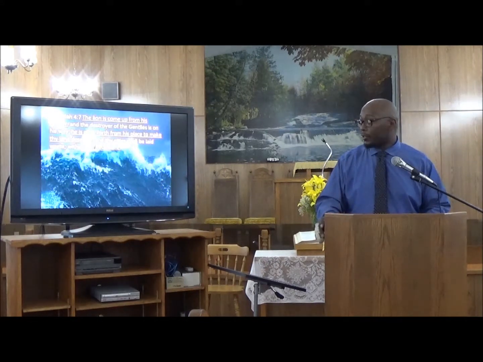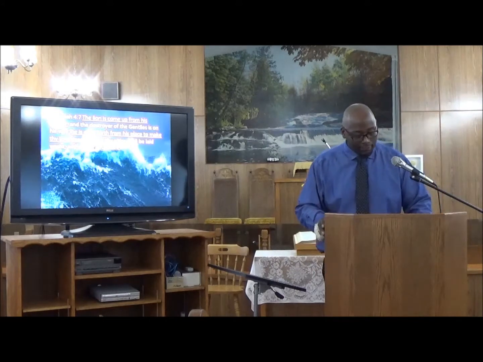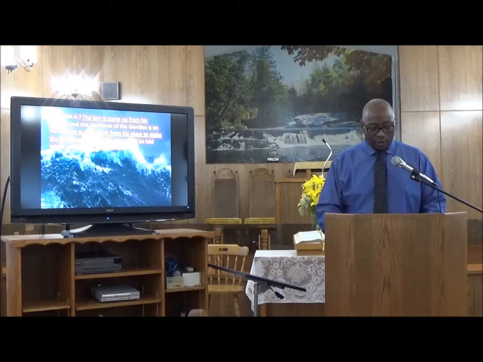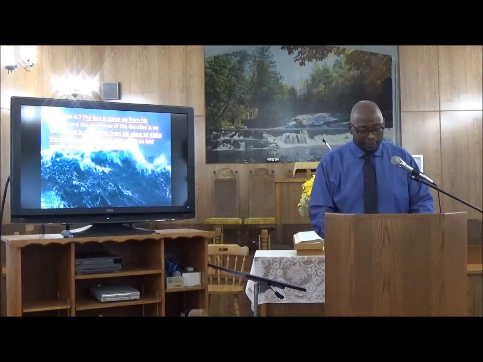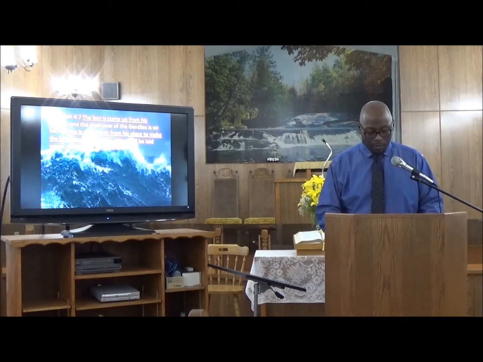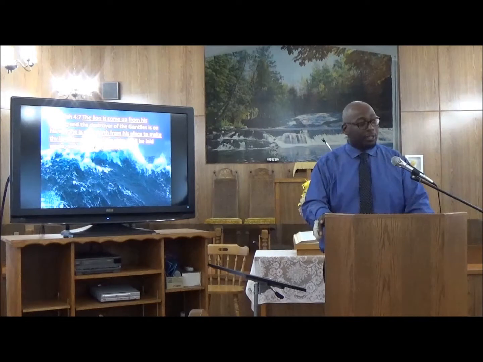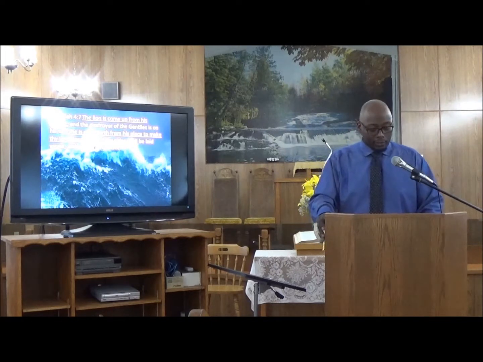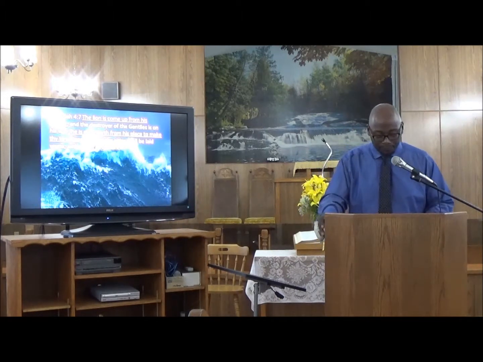In Jeremiah 4, verse 7, it's represented as a lion. The lion has come up from his thicket, and the destroyer of the Gentiles is on his way. He is gone forth from his place to make thy land desolate, and thy cities shall be laid waste without inhabitants. We know that the Babylonians were the ones God used to desolate the land of Israel during the times of Jeremiah. So the lion and the eagle's wings are a consistent representation of Babylon. This first beast corresponds with the head of gold in the dream of Daniel 2.